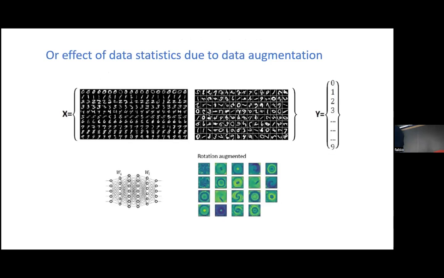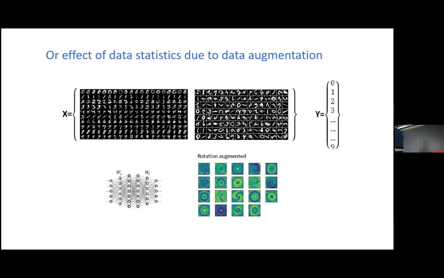For example, suppose you have to classify digits. These are images of digits, and you have to classify at the end of your network: is it 0, is it 1, is it 2, is it 3. Maybe the image of the digit is presented to you not in a canonical form, but rotated. You should know that a rotated 2 is still a 2. So what is the classical thing that you do in machine learning? One way is that you show the neural network your digits and then all the rotated versions, or a sample of the rotated versions, such that you say, this is a 2, this is a 2, this is a 2, and you repeat this to the network 1,000,000 times in order for the function to be invariant to rotations, for the output function.